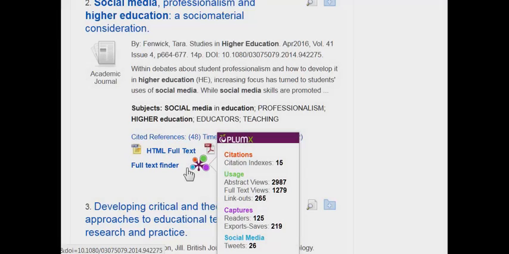Hopping back to Academic Search Complete for a moment, you may notice that some articles have a PlumX metrics icon next to them. Clicking on this icon will pop up a little window that has some additional information on how this article has been used by other people, how many people have read it. You can see how many people have cited it indicated there. They have a different number from the other 2, but also how many times it's been looked at, and gives you a general indication of what kind of impact this has had on the academic world or the audience.